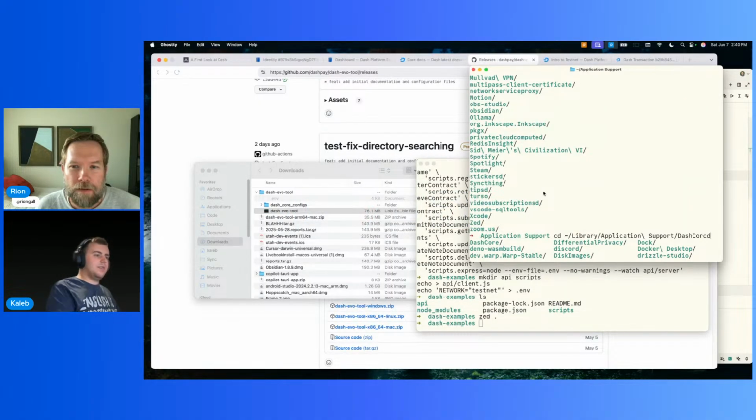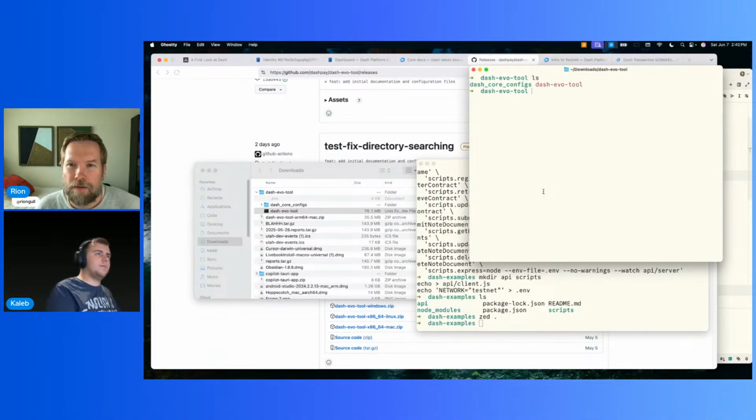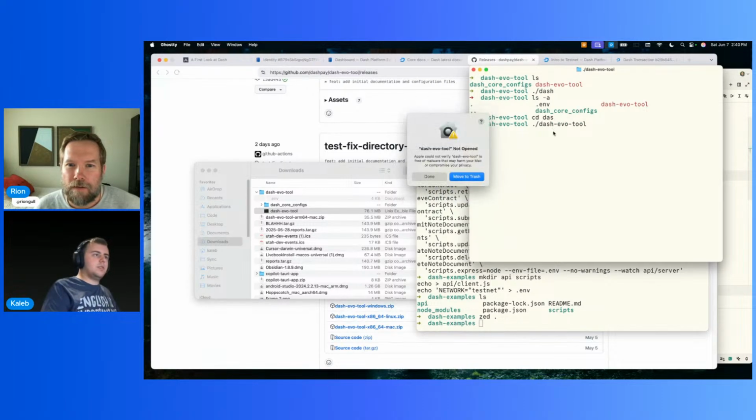Okay, let's go to the downloads and try running it from the terminal. Or I guess that env file is there. Or evo tool, and it pops up. And then process killed.